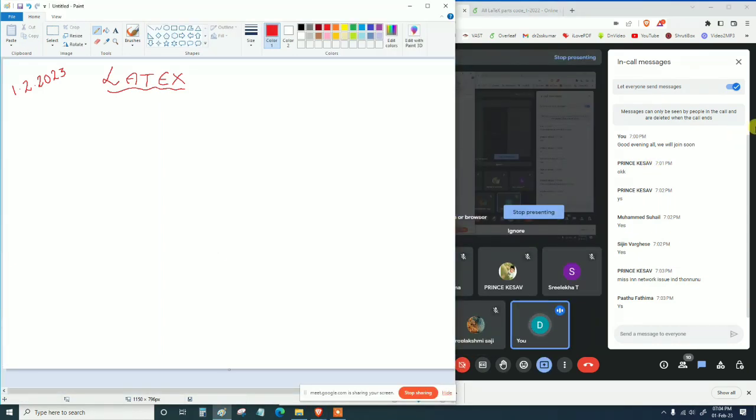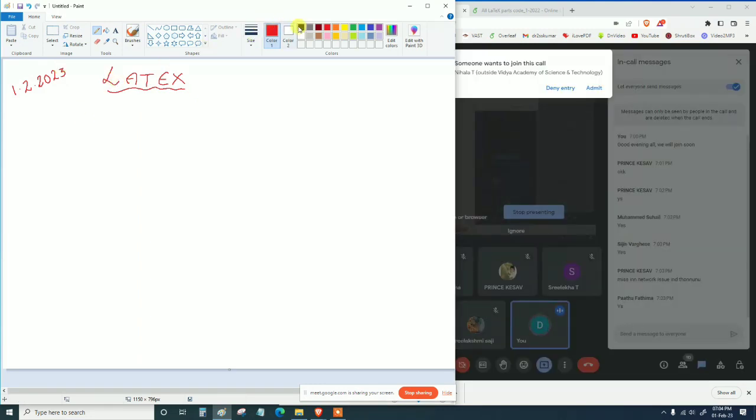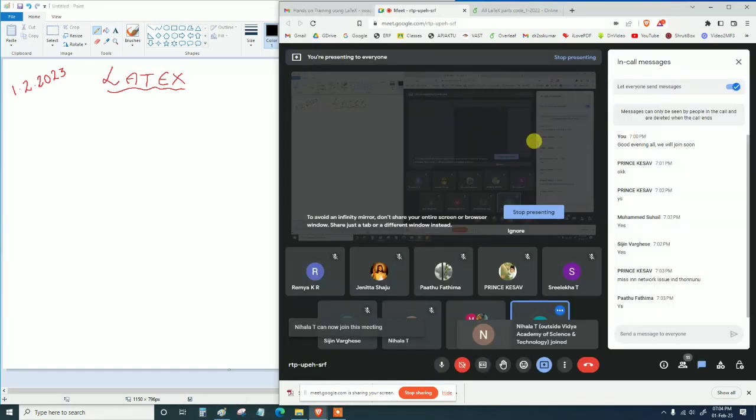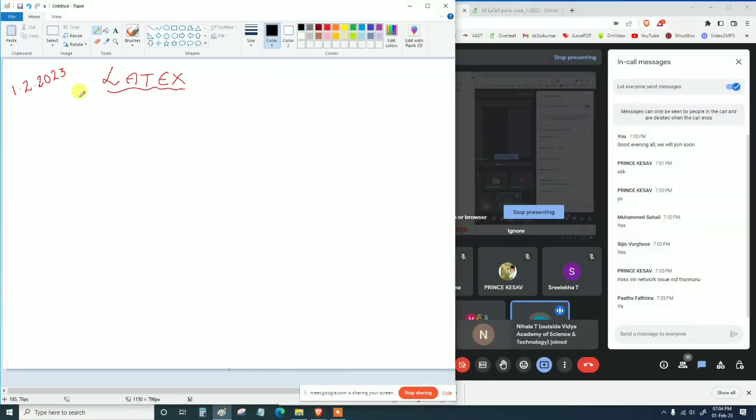Now, first of all, let me give the outline about what exactly LaTeX means and what is the necessity of its existence. If we go across the year 1938, during that period there was one professor from the US.